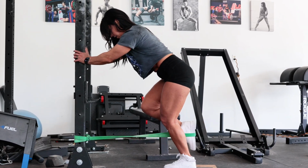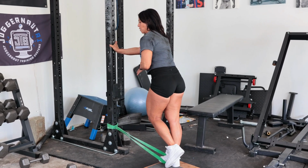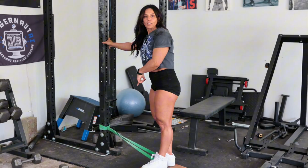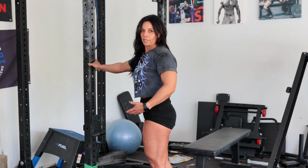If you're in a gym, you can do these with the cable, with the ankle attachment. You can also, if you want, change the angle and go straight to the side this way. Just make sure the resistance matches the exercise. The green band for me is great going straight back. If I wanted to go out to the side, I'd probably have to use a lighter resistance band.